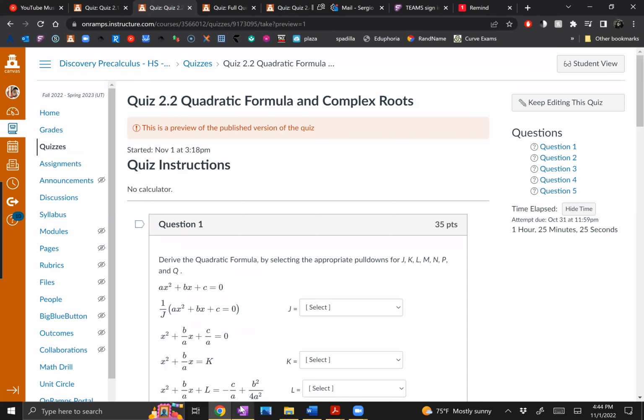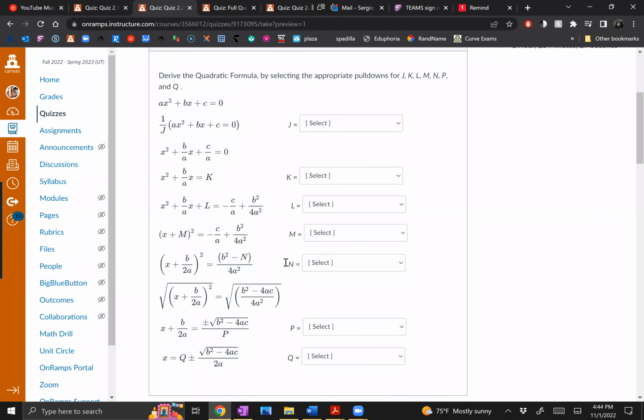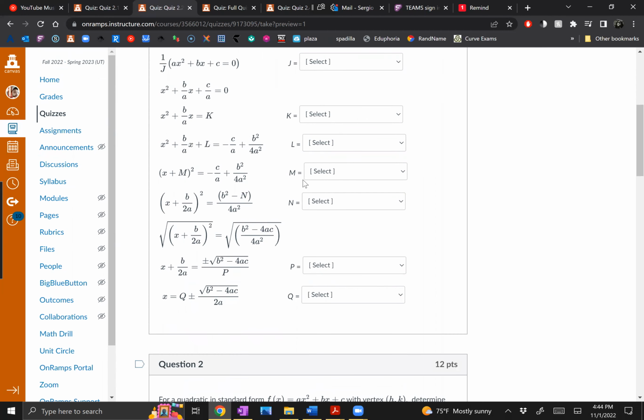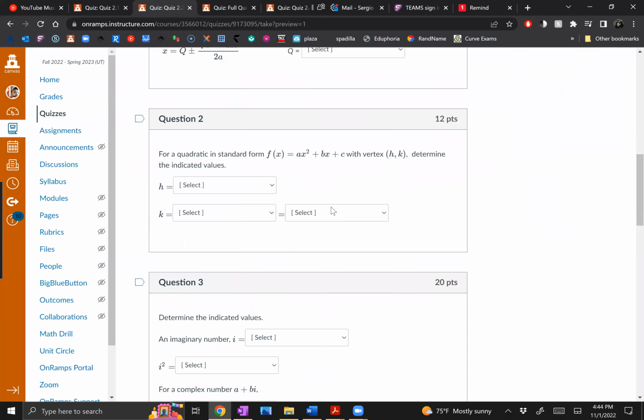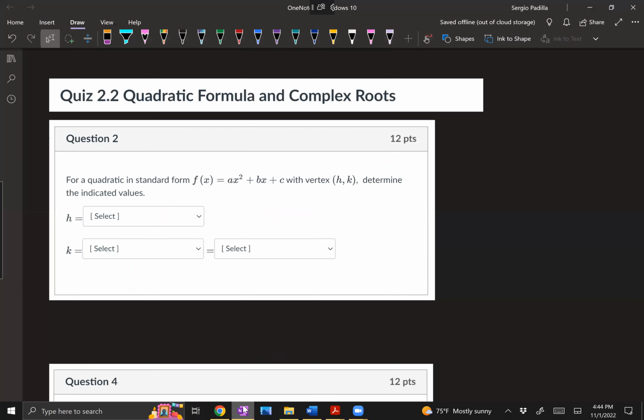Okay, so like I said, question one is just a recap of doing that. If you want to take another look at that, if you don't have your notes, I would suggest Googling deriving the quadratic formula, and it'll show you steps similar to this. I don't want to get into it too much right now because we have limited time. So let's start off with question number 2 here.